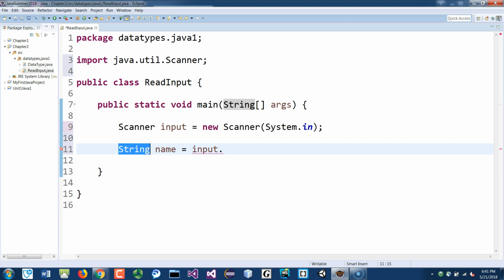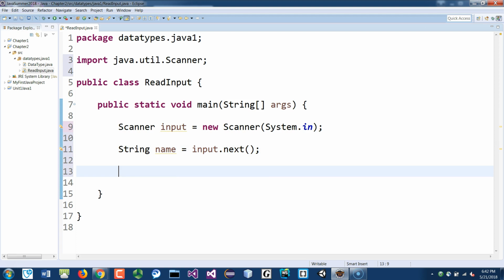Same thing when we output it to the console, it is converted to string as well. But Java has a built-in function you can use that will convert right away into the data type that you want. In this case, I'm reading a string, so I'm just going to say next. Read next means read the next input from the user. So when the program runs and reaches line 11, it's expecting input from the user, and it will pause the statement there until you actually enter something.